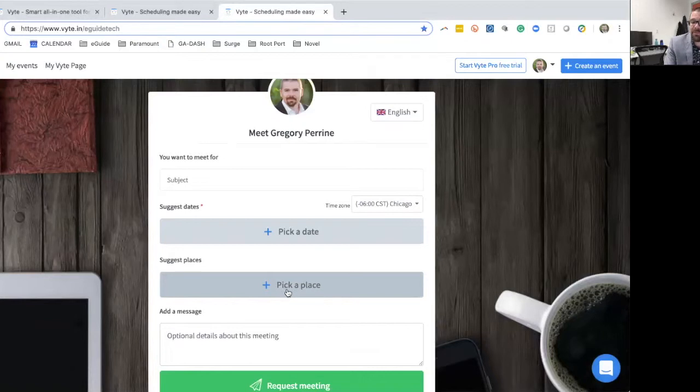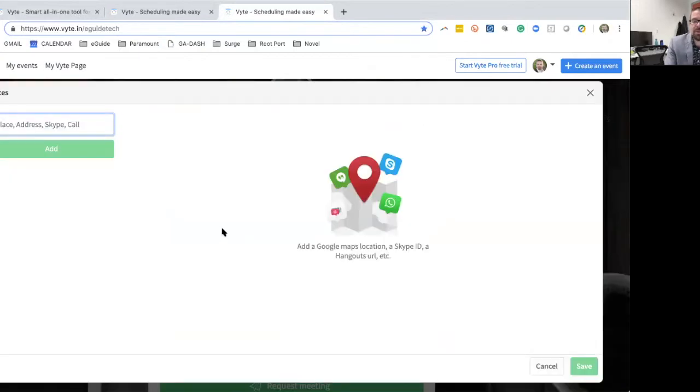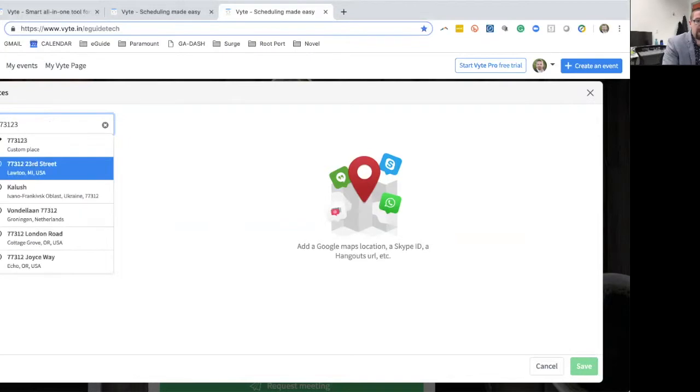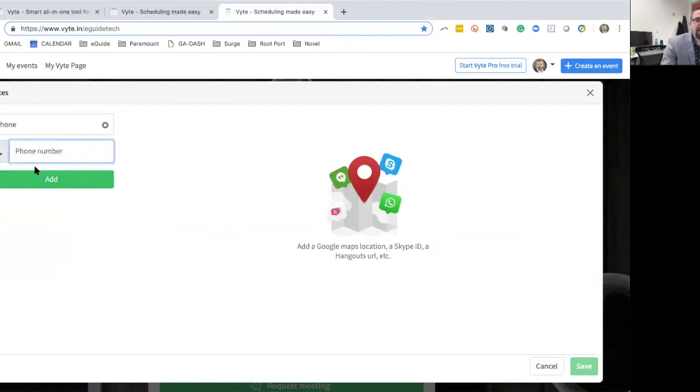And then you can do the same for places to meet. So this can be a phone number. And I will say that this is one feature that I think needs improvement: there should be an integration with Zoom calls, and with just a call in general, because as soon as I start to type in a phone number, 773-123-4-5, I get that link that says phone call, but it doesn't pop up automatically. If I type in phone call, then I will get this here, and then it does alert me.